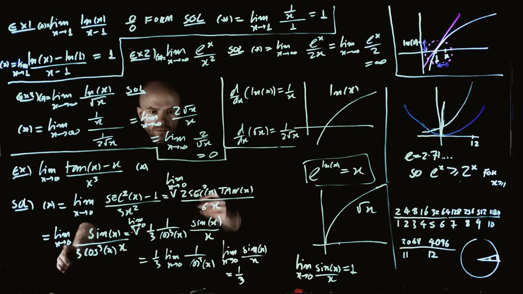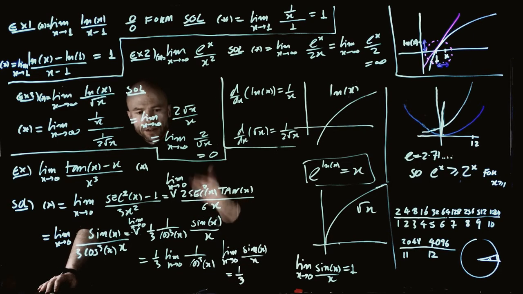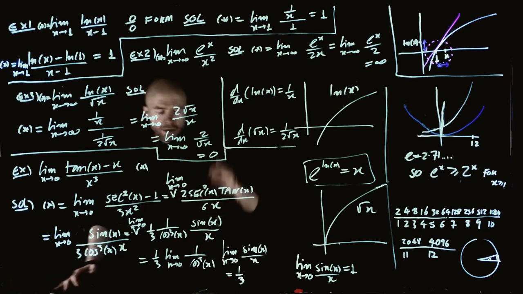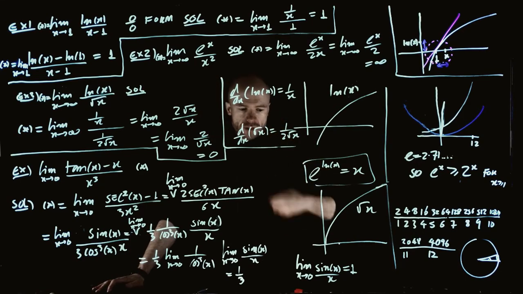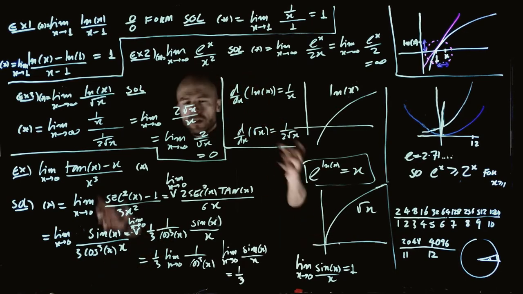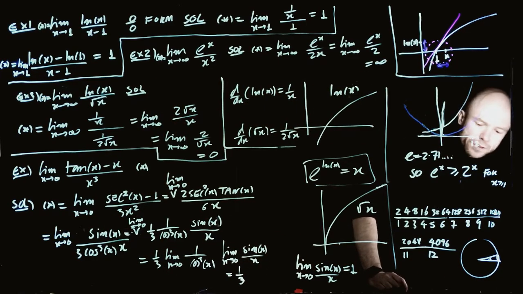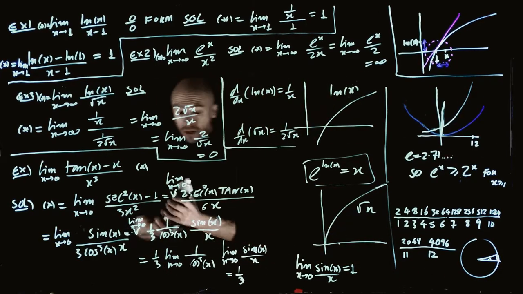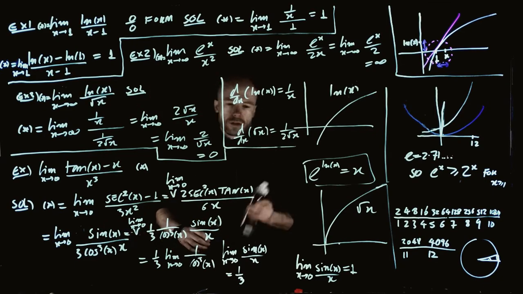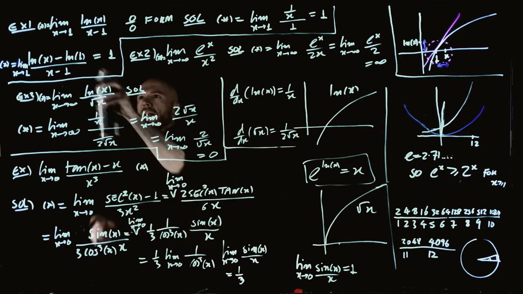Cool. All right, so that is how we do the most basic kind of L'Hopital's rule application when we have something of a form 0 over 0, infinity over infinity. Now we're going to learn how to do more subtle applications when we have to consider indeterminate products and indeterminate powers. And this looks like a much harder task, but I'm going to show you that it's actually not that much harder. All right, coming up.